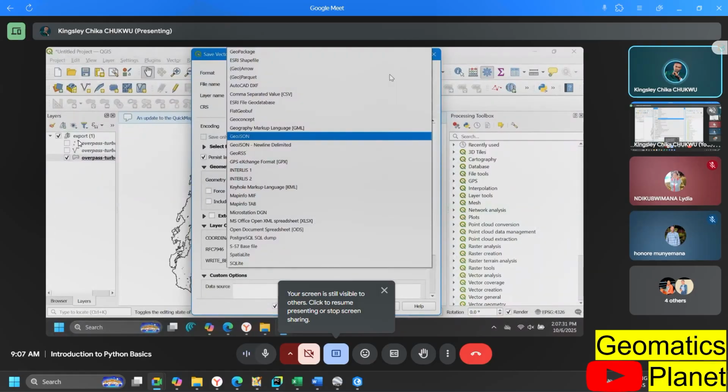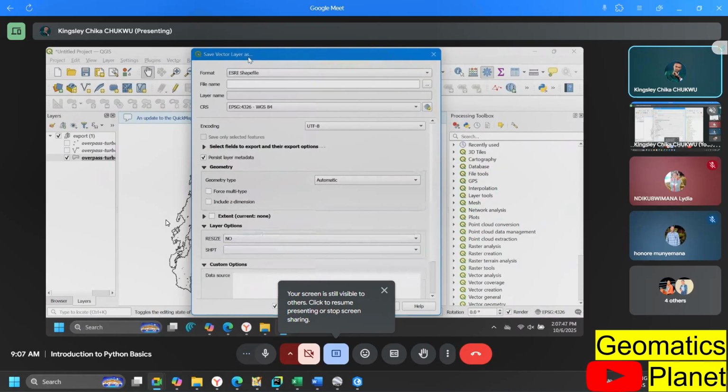So it makes things straight and easy for me than moving around trying to put the data in the type of format I want. Assuming this is the way it is now, I want to put it in an ESRI shapefile. I'll just say, okay, I don't need it in GeoJSON, but let me just move it to an ESRI shapefile. So where is the ESRI shapefile? The second one here. And then I can define the location and export it. So which one am I using? I'm using QGIS. So it is easy and faster for me.